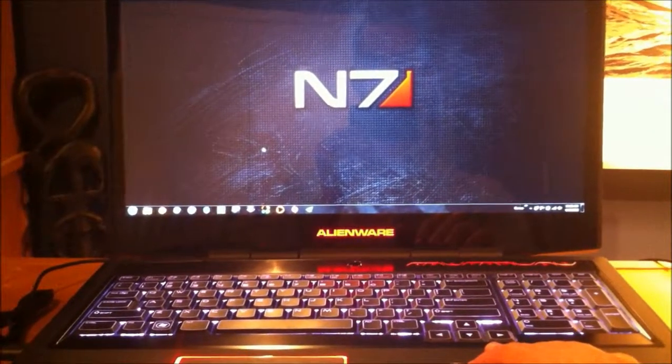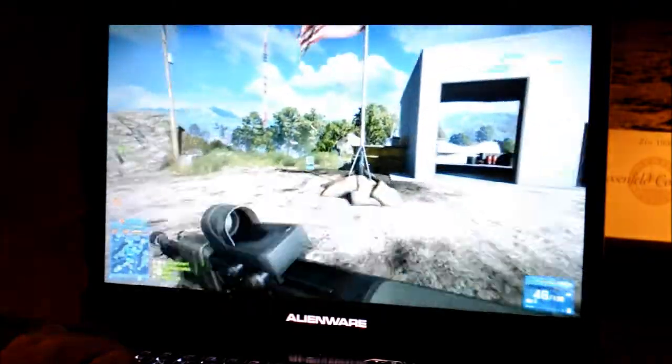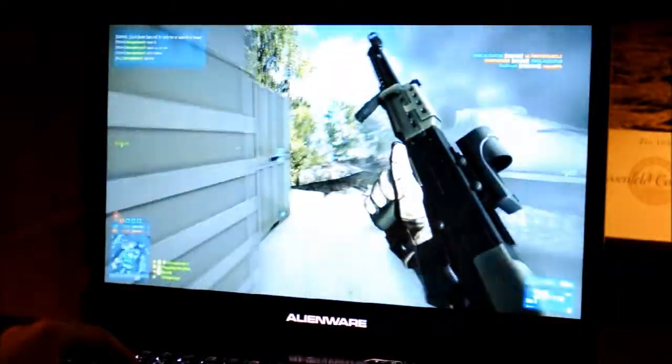Boosting Battlefield and a bunch of other games to max settings is quite a treat, and we're going to get into that right now. Okay, here we are in Caspian Border on Battlefield 3, my favorite map. Massive 64-player map. Got this baby maxed out graphics setting wise, just so you guys can see it. I'm going to crouch down here real quick. In the options, everything's set on ultra. Motion blur on, HBAO on. Another thing I don't have on is deferred anti-aliasing. I do have post anti-aliasing, basically FXAA. So this is maxed out settings.